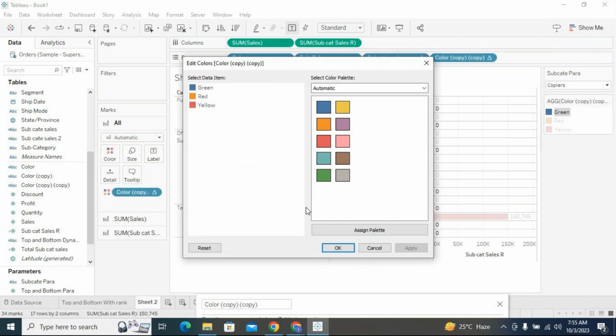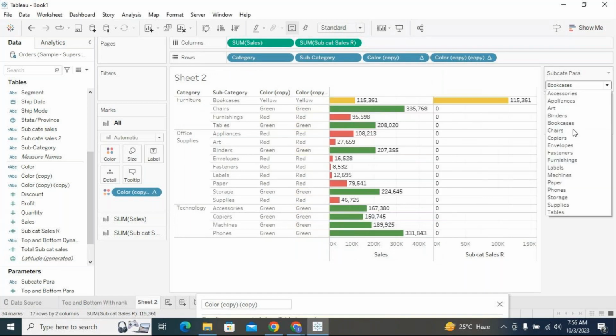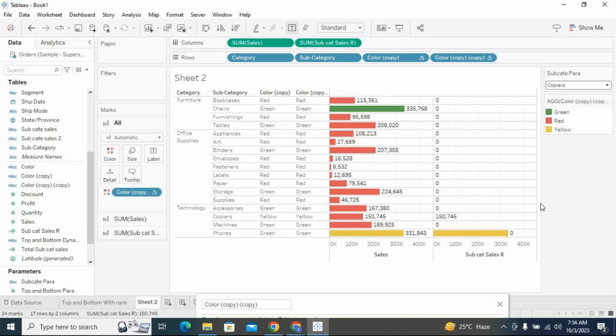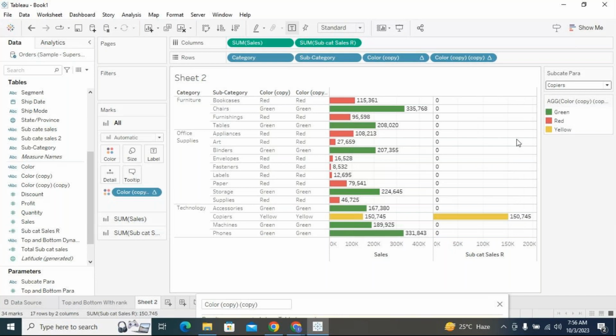This is for green. Let's select green, apply the green. Let's select red, apply the red. Let's select yellow, apply the yellow. Got it? So when you change the value here, accordingly it is considered as a target value and the remaining get compared, and it is coloring based on the comparison.